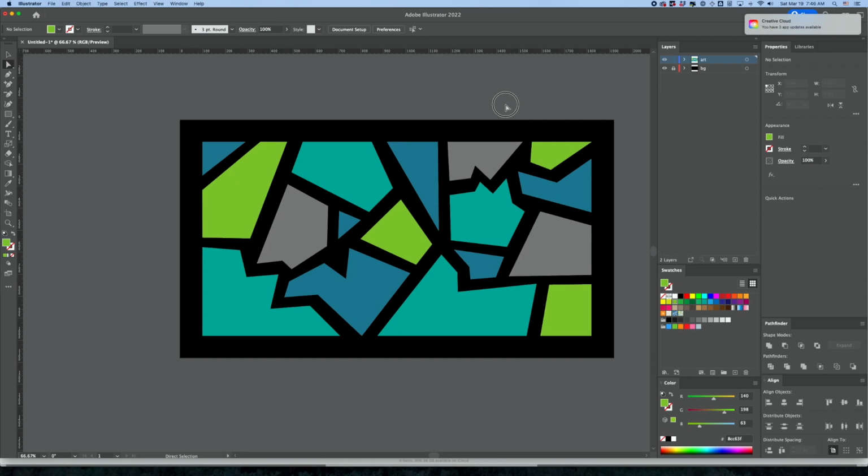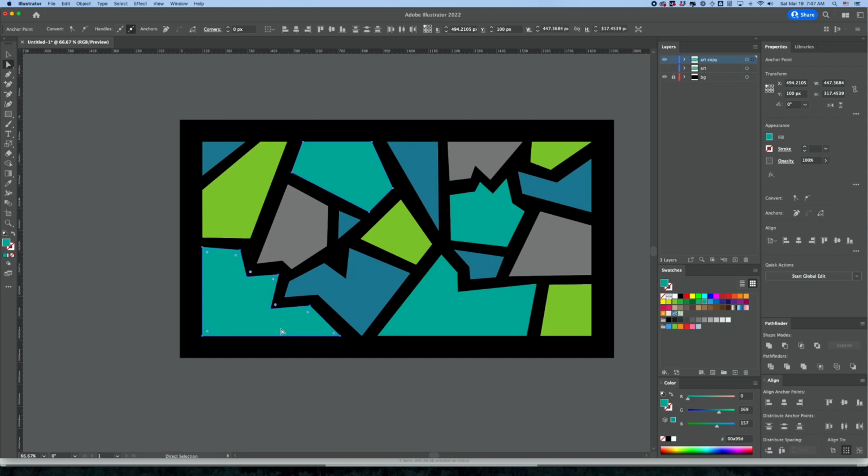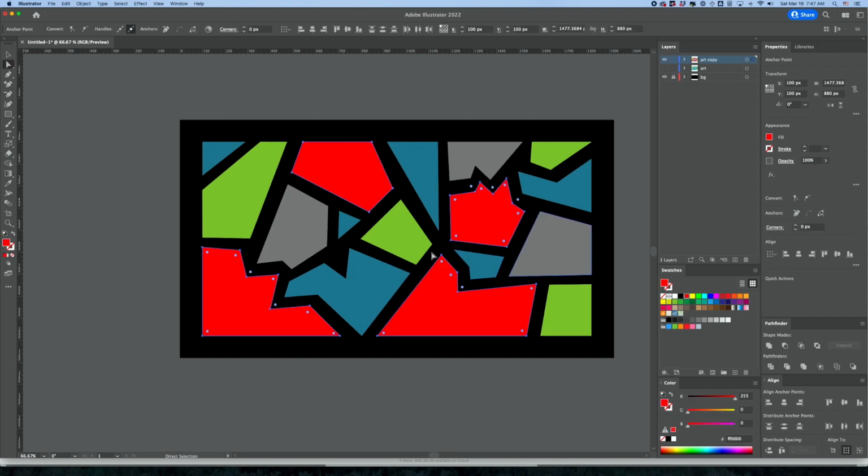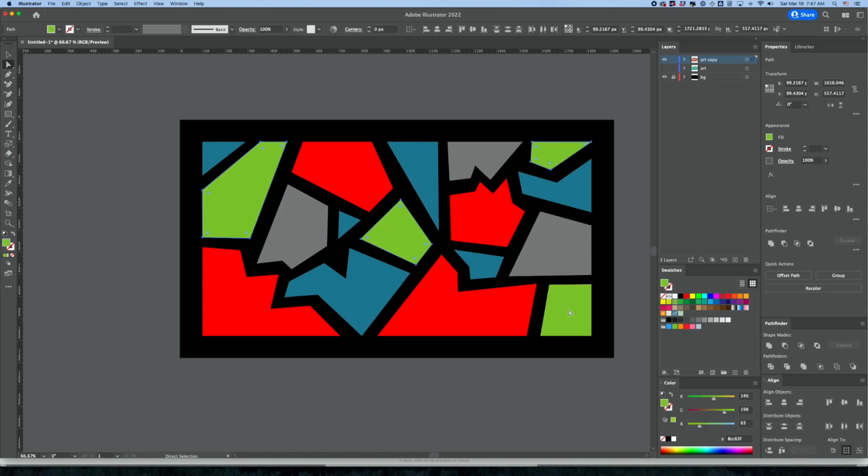So we made our straight line mosaic. You could always duplicate that layer of art and hide the first one, and then try some new color combinations. Holding down Shift, let's click on all of our greens. Let's go here to red. Let's go to orange, holding down the blues.